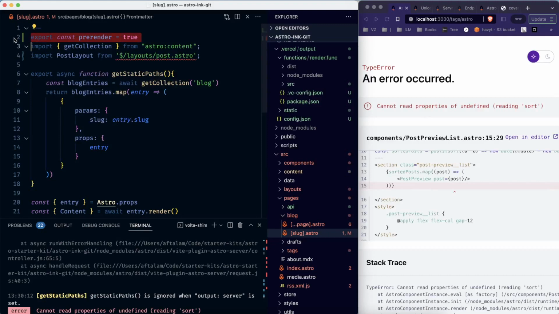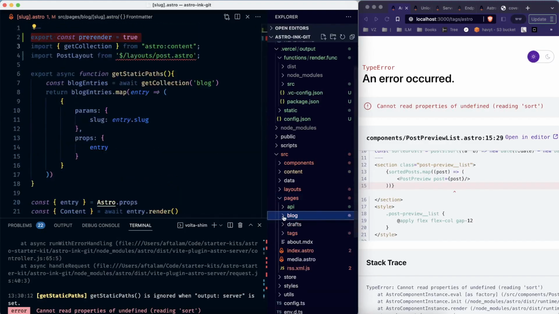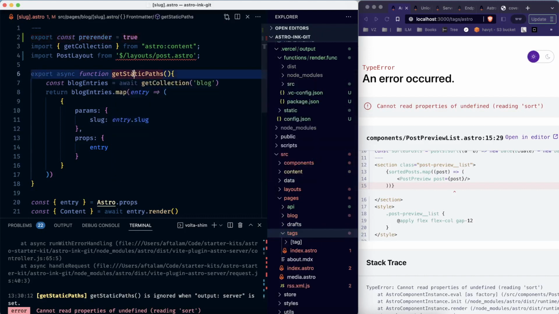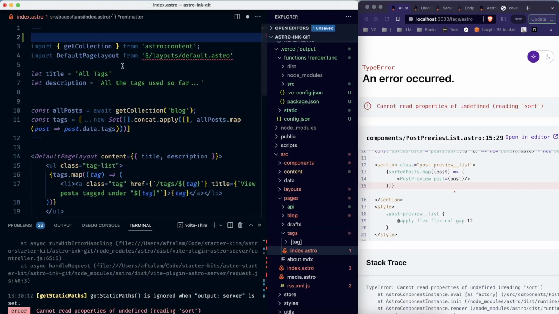Once we have this enabled, we'll have to enable it for all of the pages where we still want to leverage getStaticPaths. Even in server mode, if you want to generate pages statically and not use the dynamism, you'll have to place prerender = true in all of those files. Mark that this file is not having any dynamic content.